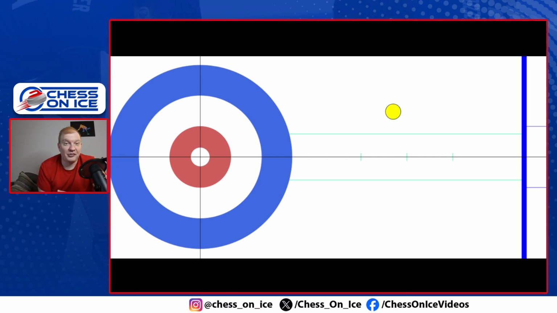Now here's a bigger mistake you might see from time to time, where a guard under or over curls for the non-hammer team, and instead of getting a center line guard, they've gotten something that's a corner guard. Even something out on the 4-foot lines, those TV lines, like the green lines as we see on the screen here, you could probably consider that effectively a corner guard for our purposes. What do we want to do when the non-hammer team does this?